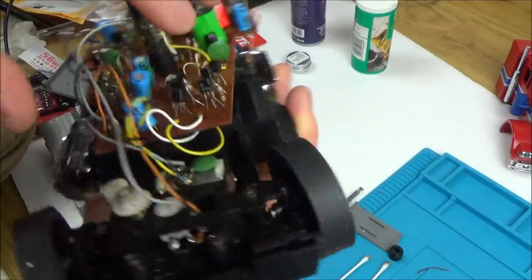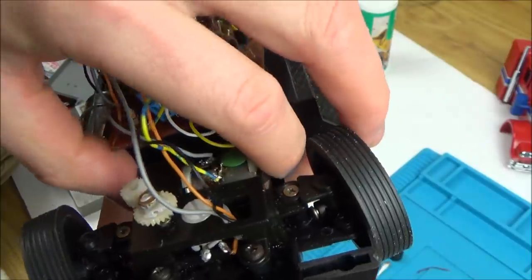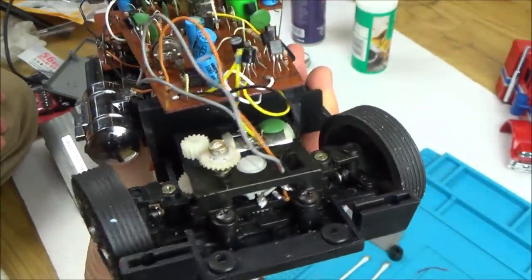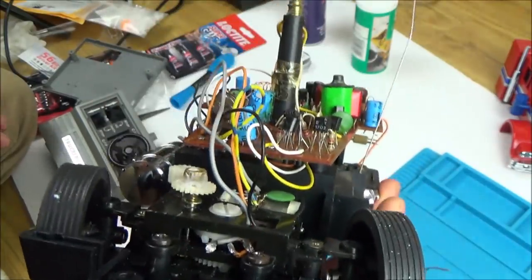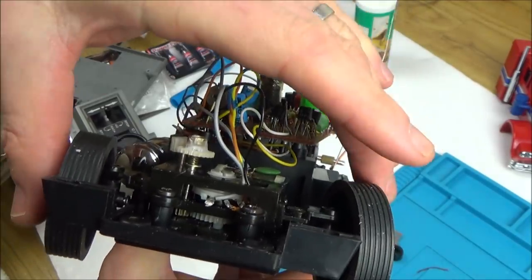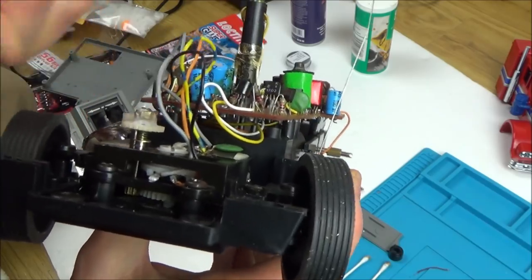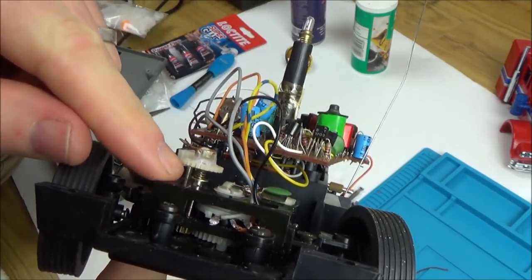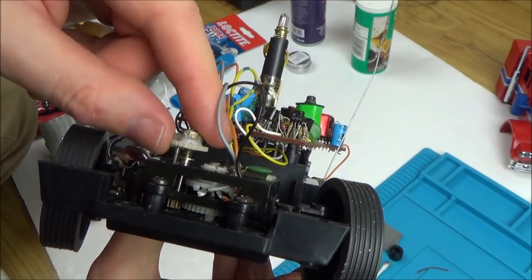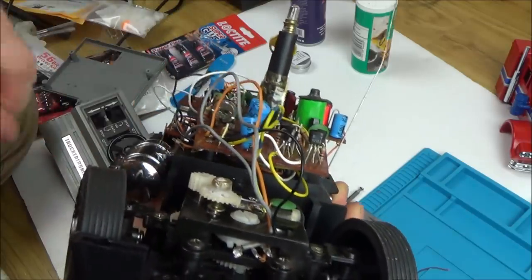Now, every time the motor seizes up, if you give it a little tap here, then it starts moving again. So obviously there is an issue with the motor, and it must be to do with the play in it. But what I found is, when I put it back together, there's a little clutch mechanism here, where if the wheels are jammed, it's designed to not let the gears strip. This is on a spring, and once it hits a certain, I presume, force, tension, torque, it just spins freely to save the gears from stripping.